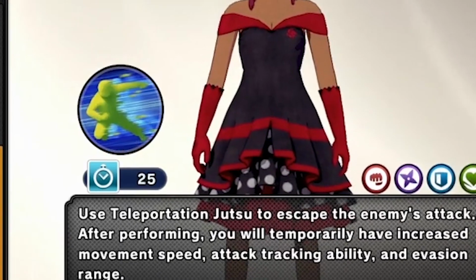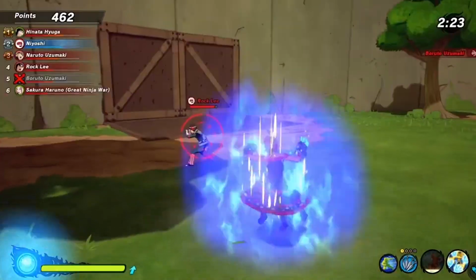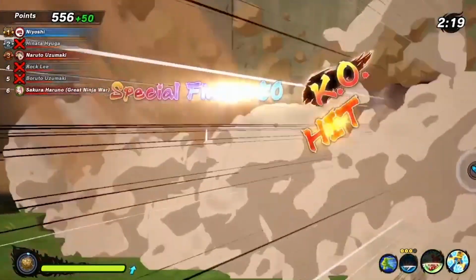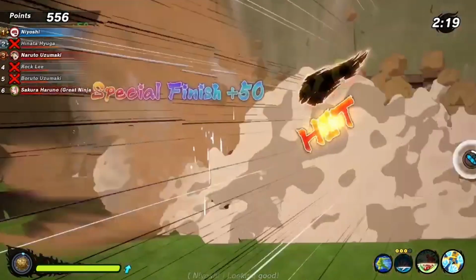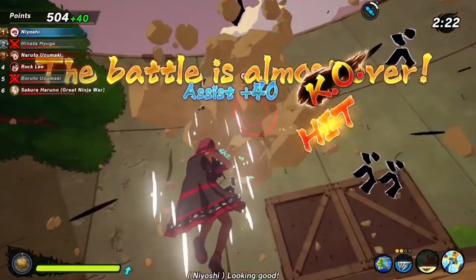For the sub, I'll be using Swift Step because it increases your speed and helps you escape faster. And lastly, for the ultimate, I'll be using Planetary Devastation. Now, this is an ultimate that you have to time right because when activated, you charge at your opponent, and if you miss that, then you're done and you miss your ultimate. And I'm sure you wouldn't want that, so time it right.